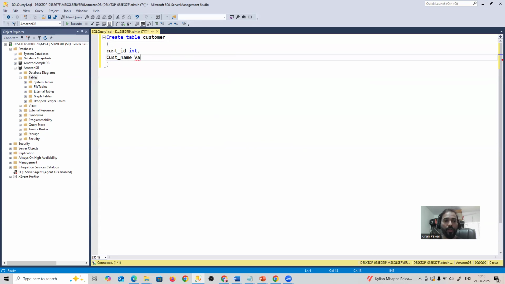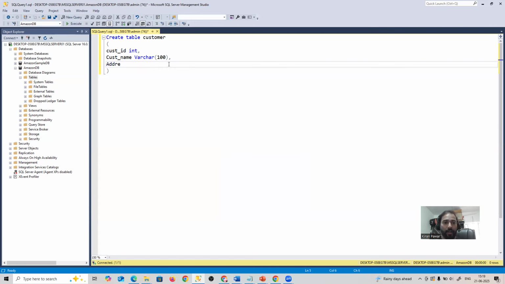When I'm storing customer ID, that value will be an integer. When I'm storing customer name, that will be varchar, with a size, meaning how many characters there can be. Step by step you'll understand all the available data types in SQL and when to use which data type. So don't worry, step by step we'll understand everything. So this is my customer name.